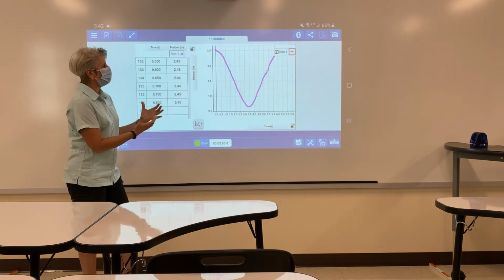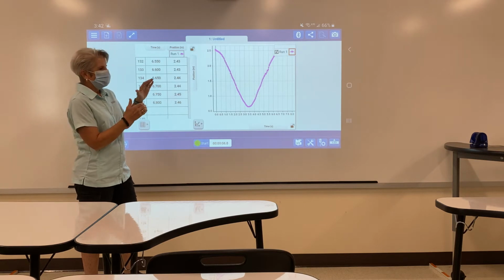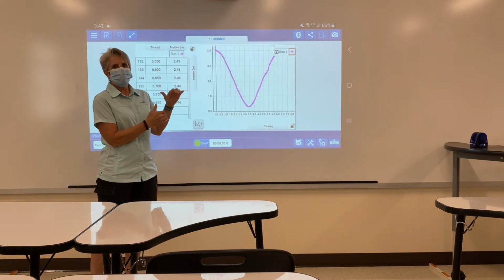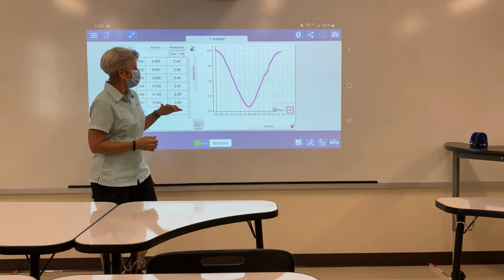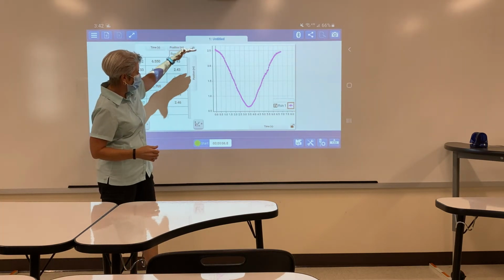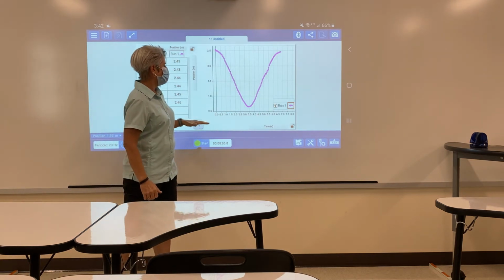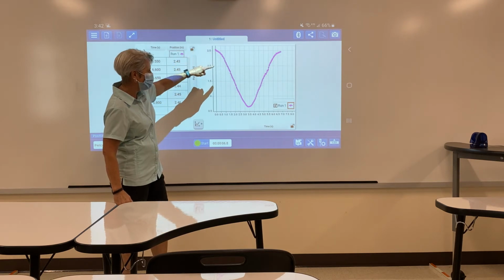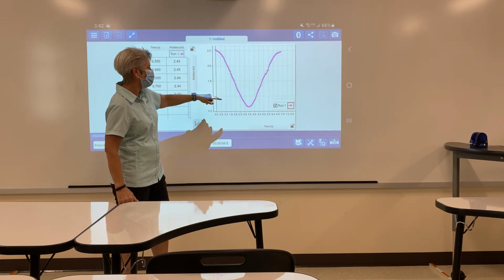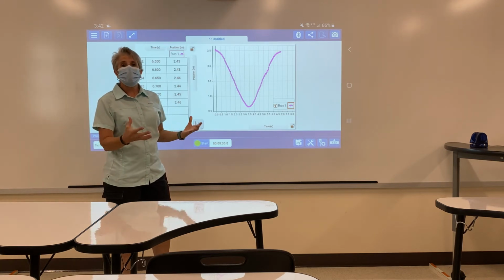We can look at relationships here. And so graphing allows us to see a trend, a behavior, a generalization. And in this case, we have position on the y-axis and time on the x-axis, and we can see what happens to the object's position, how it changed as time went on. This gives us an idea about the average velocity of the object.